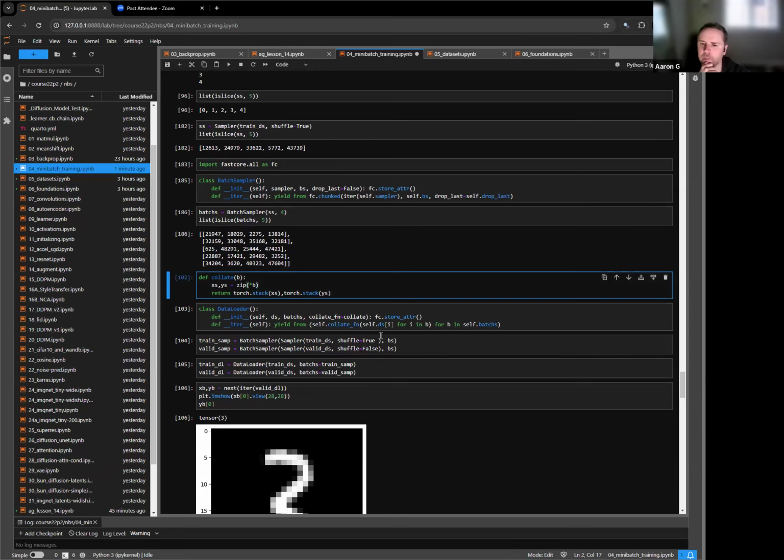He went into this whole thing about this collate function that he's using in a bunch of other areas and pointed out that I think PyTorch and probably Hugging Face use something similar. It's not really doing that much. It's just taking your X's and Y's and making sure they're in a tensor format and stacking them together.